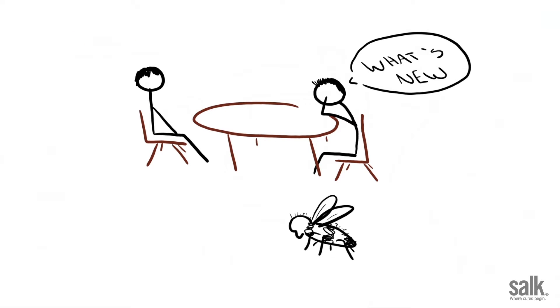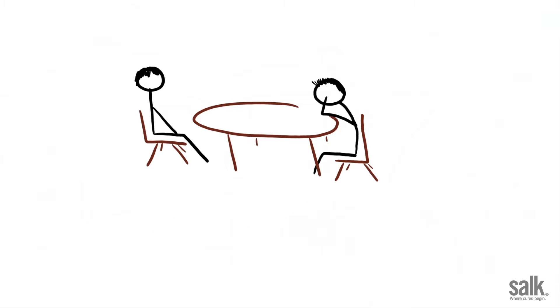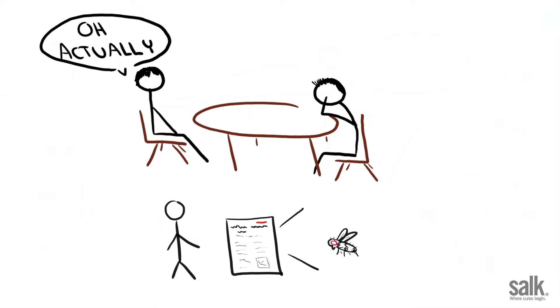The mushroom body is part of the fly brain that we were studying in our previous science paper. It's a collection of neurons that processes information about odors. Kenta was like, oh, actually, my friend just published a paper recently on how fruit flies do novelty detection for odors.